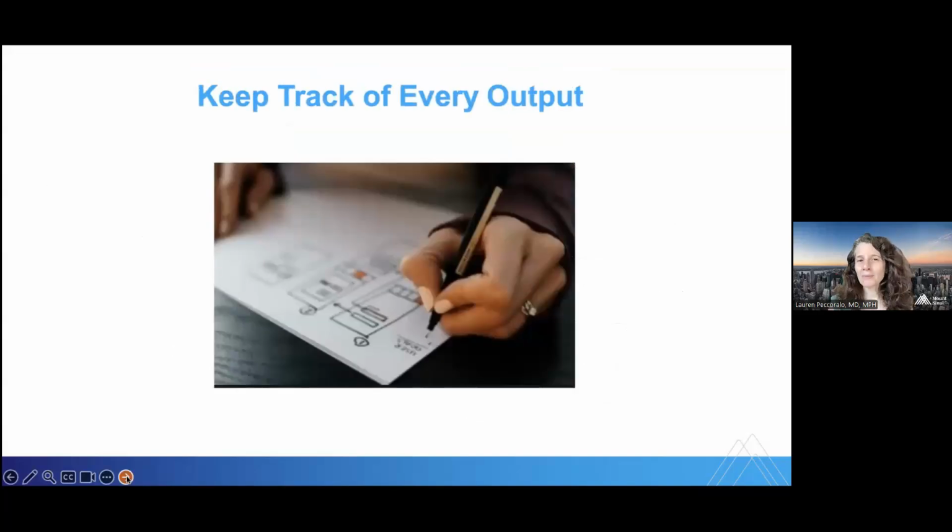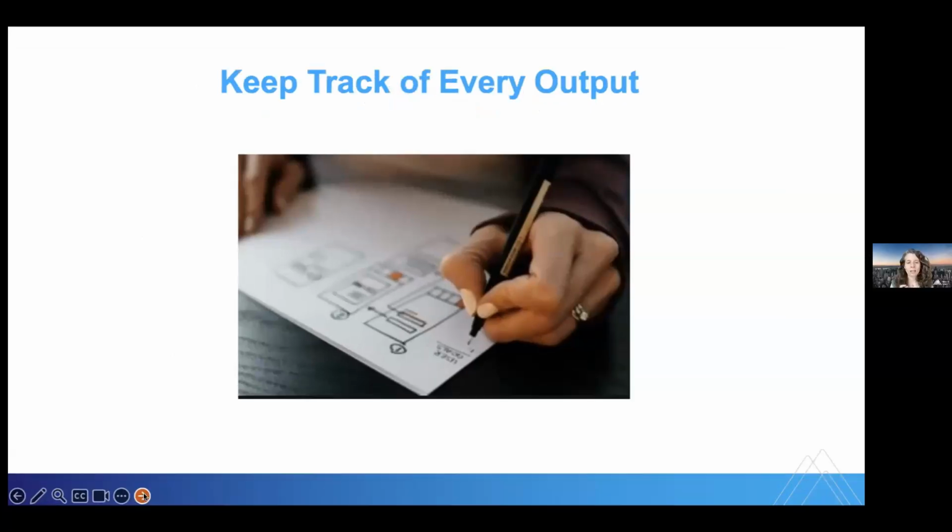Okay, so now I'm moving on to the CV. So my first major point, and this is the most important point, and I will just write it down: keep track of everything you do. Even if it's the smallest thing, someone asked you to do a favor and you sat on a committee for 3 months, or someone asked you to do a favor and give a talk to a bunch of residents or fellows, and you think you're just helping them out, but it is a thing you've done that you've contributed, right? So anything that you do, keep track of.